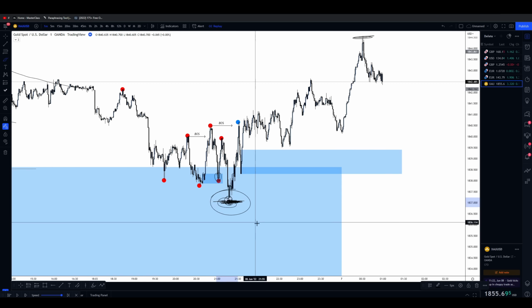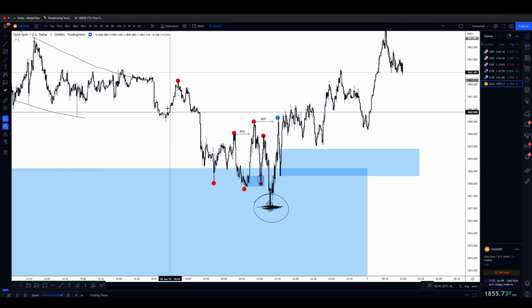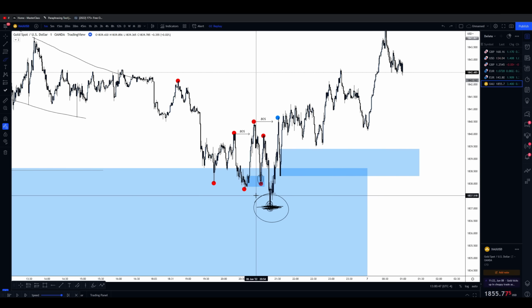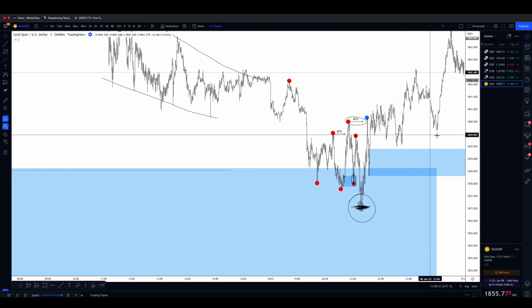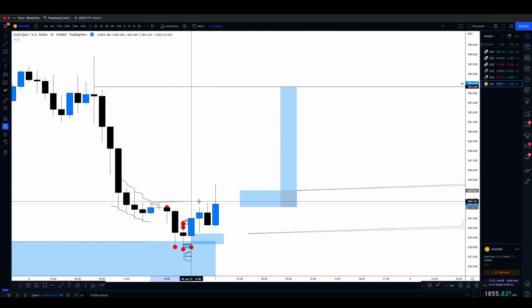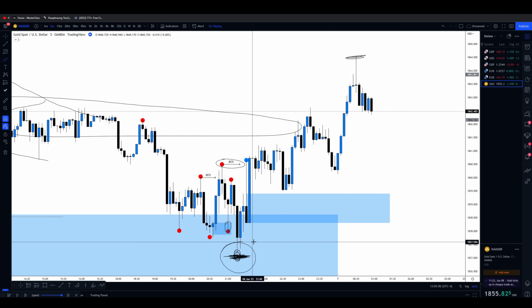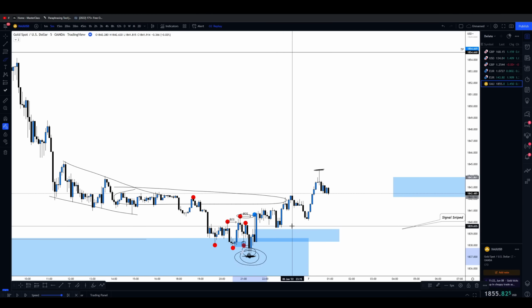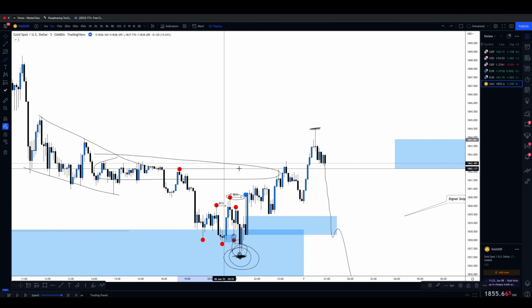How do you know though when a swing point low is created? The best way to know is to see if the point of interest resulted in any breaks of structure. In this case, we saw that there was a break of structure here. And if we zoom out to the higher time frame, such as the 1 hour, you could see that we've actually also broken more structure right here of this area of supply, which the market disrespected. So once we see all this break of structure, we start to question that most likely if the market did use this point of interest the way we were expecting, then there's no reason for us to go lower because we've already broken structure. We've already broken past all the traffic.